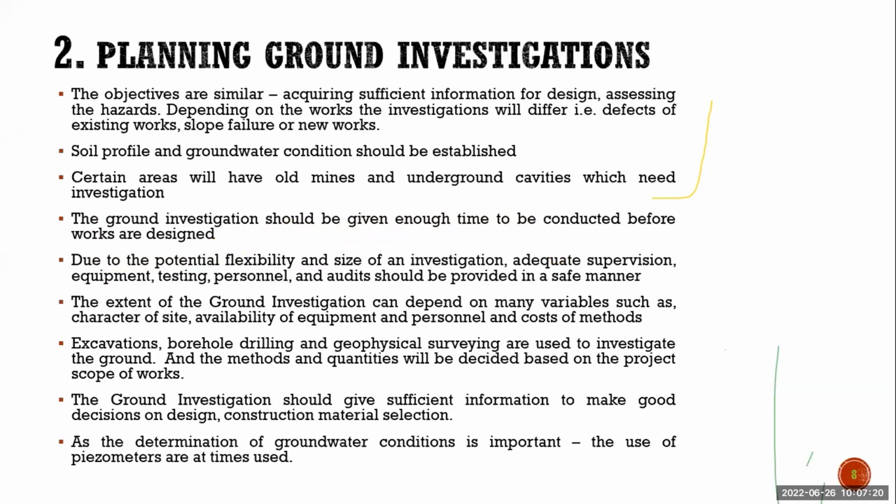Now, second, planning ground investigations. So, based on the preliminary considerations, we can determine, okay, for this is our project. For this project, we will need minimum 5 boreholes and 6 trial pits. And in the boreholes, we have to perform this many number of SPT. For example, this test we need to perform in the boreholes, and this test we need to perform in the trial pits because of these reasons. Okay, like that we will plan for the ground investigation. Okay, so that is the second stage actually.